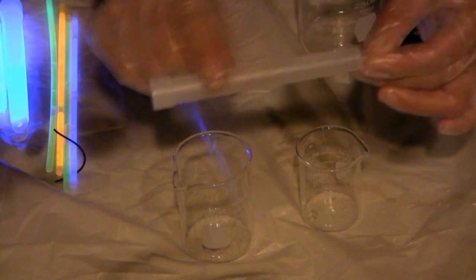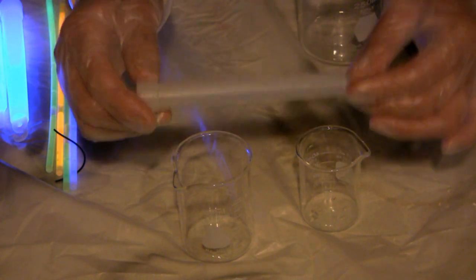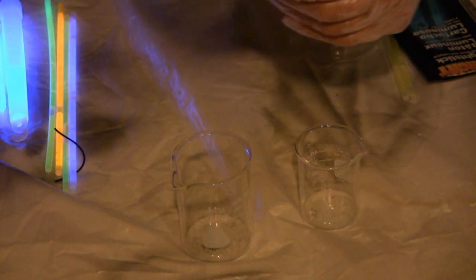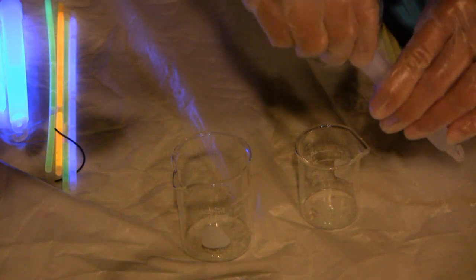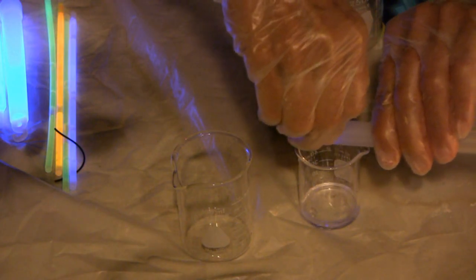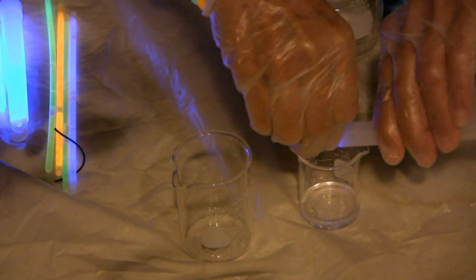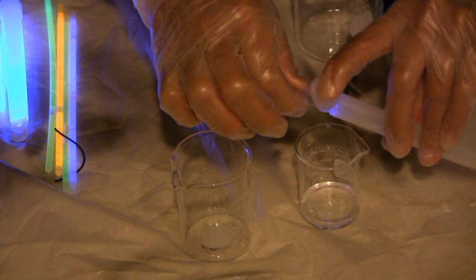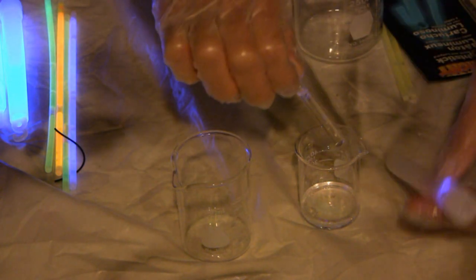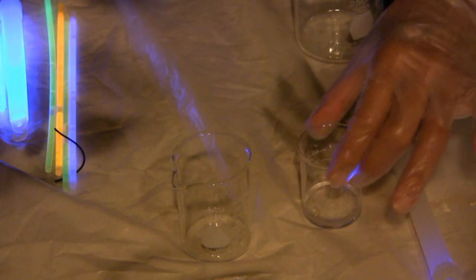We have a glass vial inside of the plastic tube and that glass vial contains hydrogen peroxide. The surrounding liquids contain the dye and phenyloxalate ester. I just cut the top of the glow stick and I'm going to carefully pour the material that comes out into one container. There I can see my glass vial which contains the hydrogen peroxide. So we have now dissected our glow stick — phenyloxalate ester in one container and hydrogen peroxide in the glass vial.